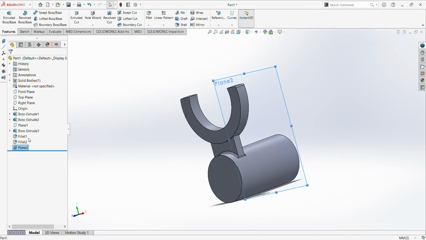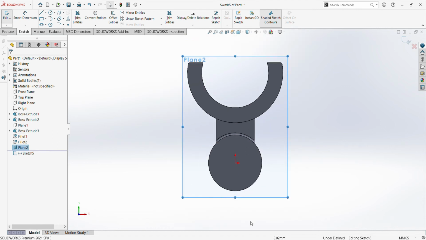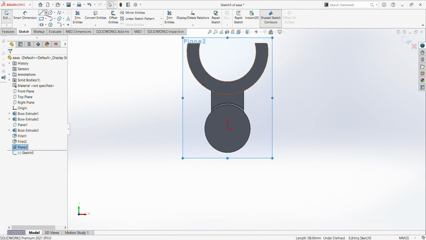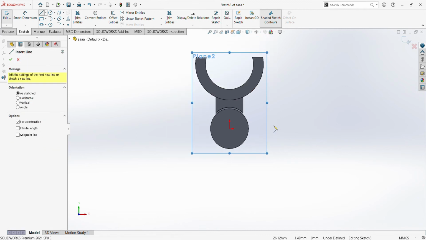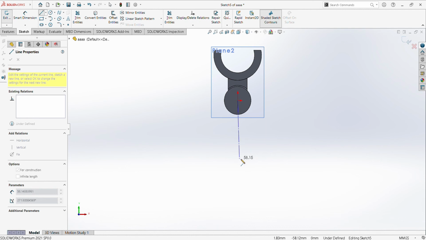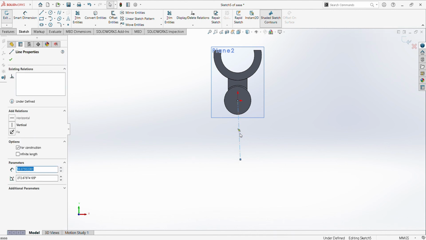Moving its view, use a center line, draw a line starting from here, select the line and this point, make relation of vertical, again draw a center line in this direction, use smart dimension, modify its angle to 30 degrees, then change this dimension of this line to 65.